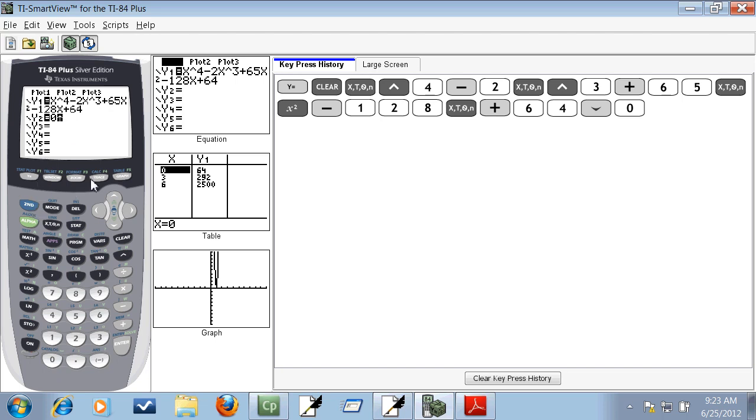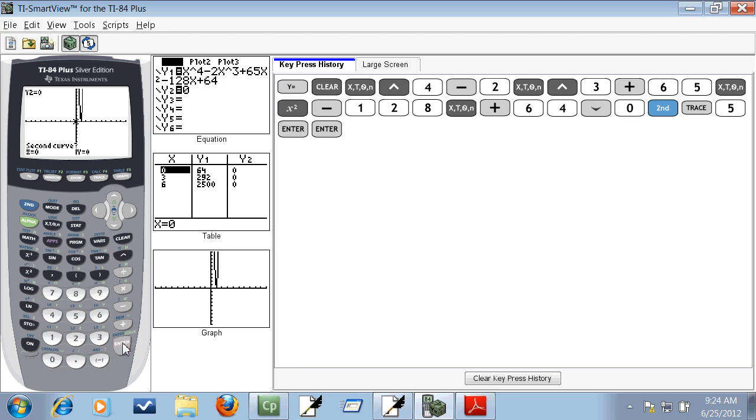Now we're going to do a second trace. Now choose intersect. Now our answer is where it crosses or touches the x-axis. It looks like it comes down, touches at 1, and goes back up. Now if I do enter on first curve, enter on second curve, and I put 1 in for the guess, it comes back and verifies what I can see.